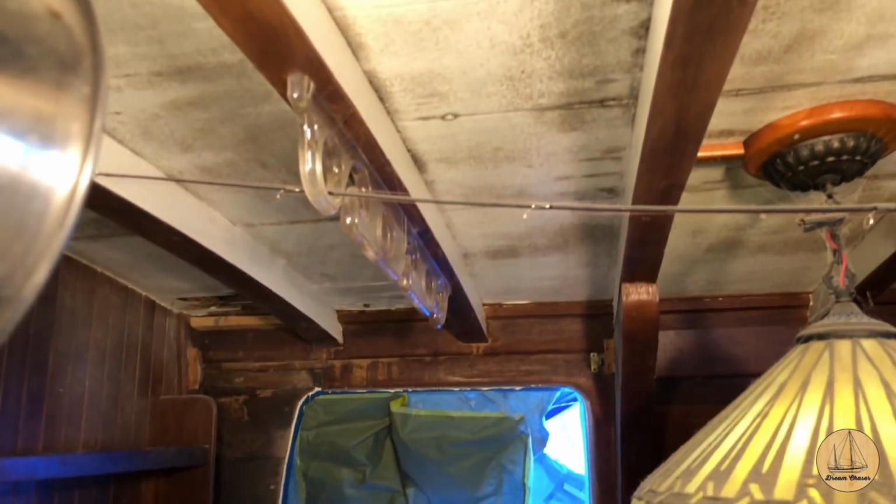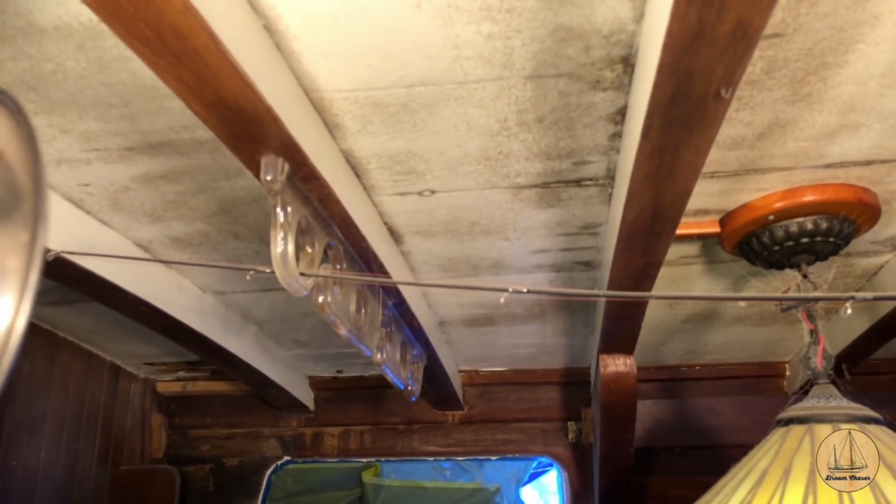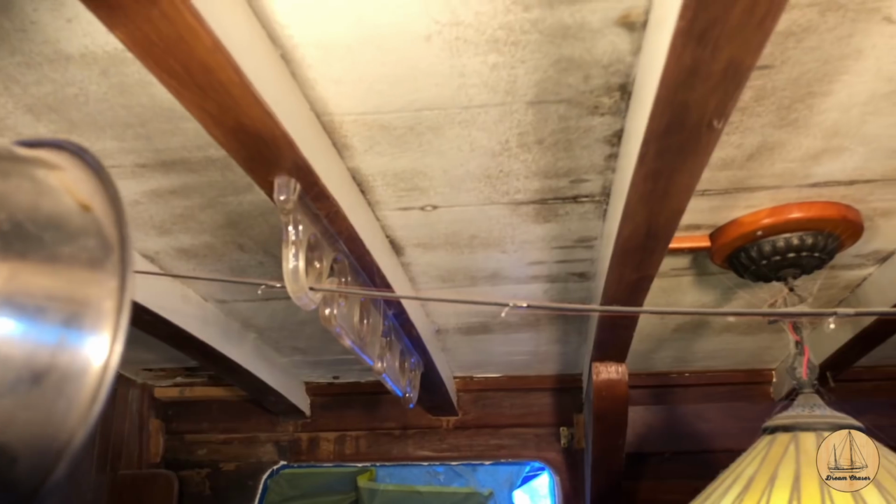If I run into areas up top where the core is fine, I will then have fiberglass patches to do all over the place. If I do it from down below, it's a little easier. I can just fill it with a thickened epoxy, sand it smooth, and I intend to paint this ceiling anyway. It's not a smooth fiberglass finish like the rooftop is. It'll be a much easier repair and less visible to everybody else. So here we go. And there's the roof. If it didn't show up before, I'm going to drill up here into the roof and see where everything lies.